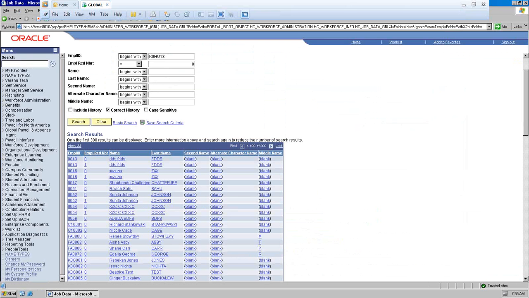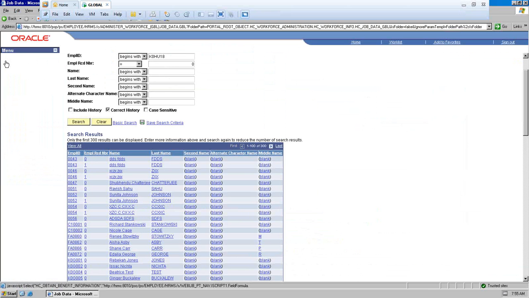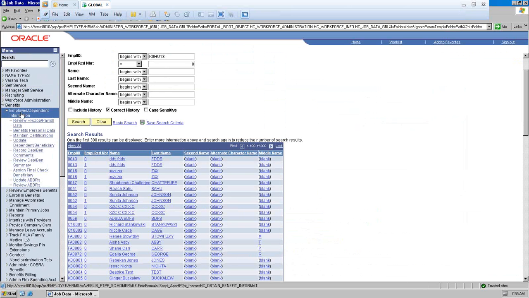So all the important table setup was important. So we discussed all the important table setup in benefits now. In our next classes we'll discuss the benefit module. It is for the benefit administration HR. So employee dependent information, we'll go in detail also. I'm just telling you what we are going to discuss.